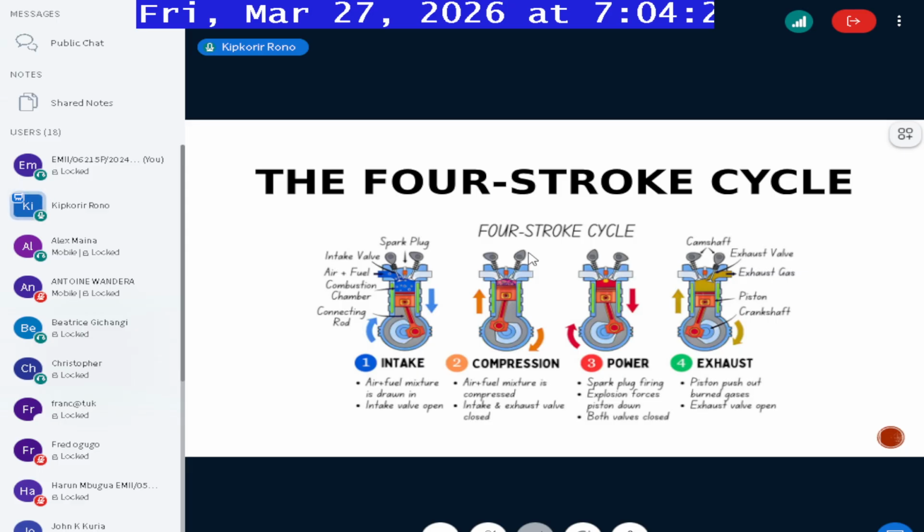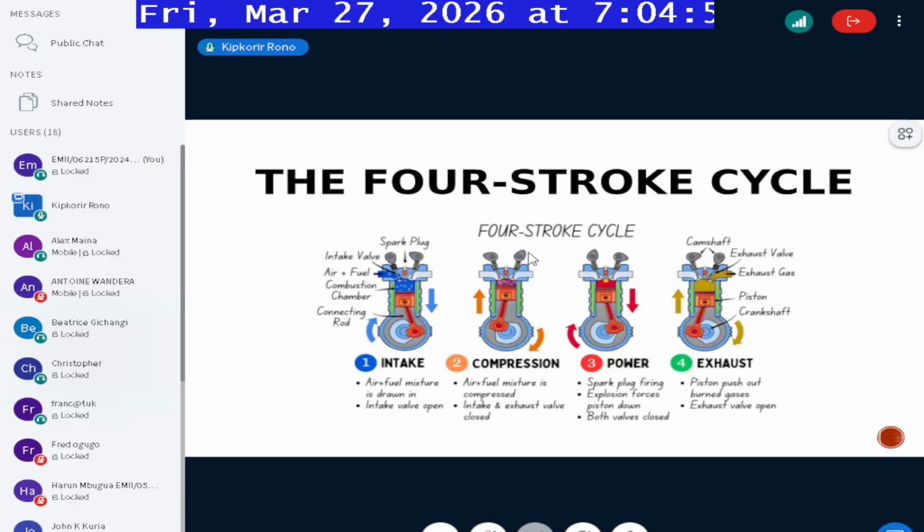So towards the end of the compression stroke, usually around 20 degrees BTDC, that is before the TDC, about 20 degrees before the TDC, there will be a circuit from the battery that is completed. It's known as the ignition system. So in the ignition system, a huge current from the battery will be drawn into the spark plug, and the spark plug will simply ignite. We'll talk about the mechanisms later, but it will ignite the air-fuel mixture.